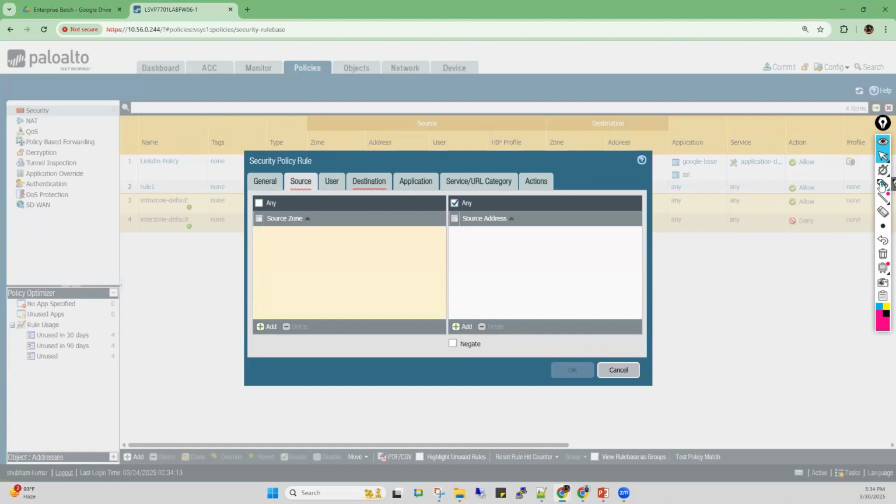In source, you are getting options now. Tell me. Here you are getting source address, and here you are getting source zone. Here you need to define the zone now. Are you getting my point? Yes or no? Right. So here, if you want, you can choose whatever the zone, for example, LinkedIn data in. In means inside. Source address.